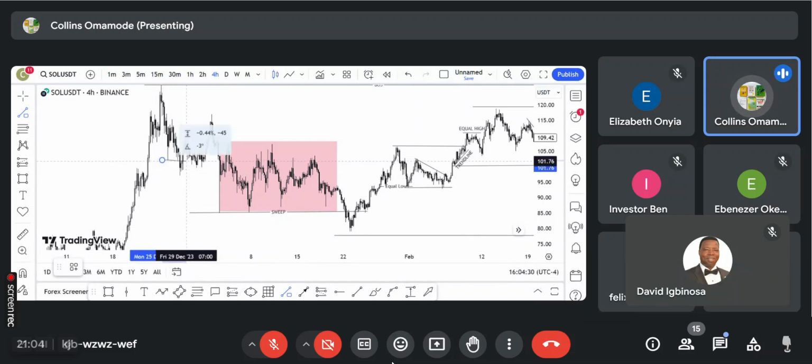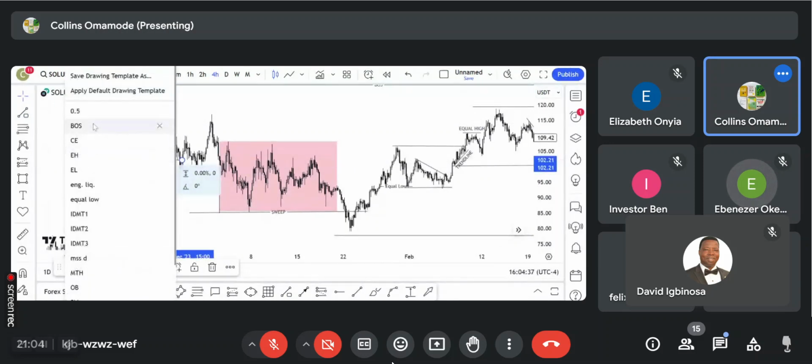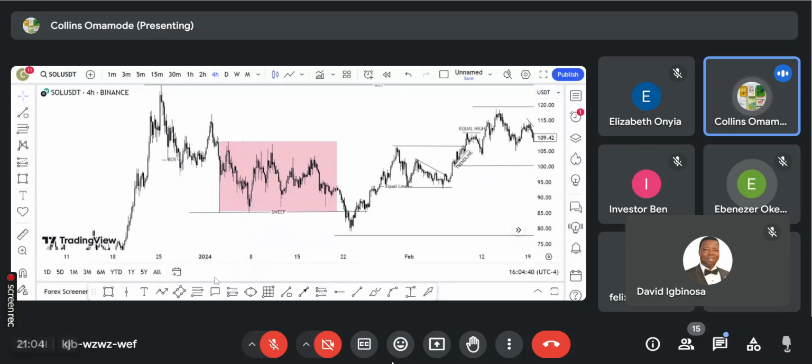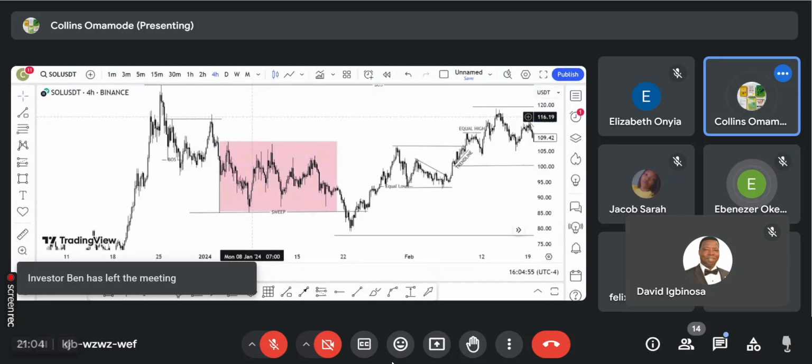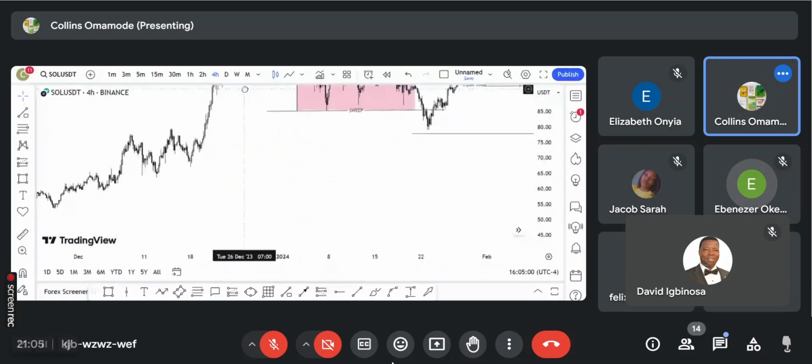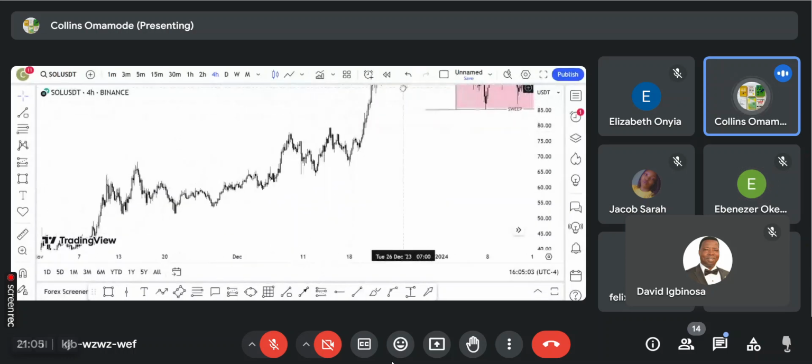We had a break of structure here, yes or no? Yes, sir. Do you notice the way price came and took out that high as liquidity before going down? Yes or no? You see it. Yes, sir. Price just came, swept it, and started selling. Even on this side there are just a bunch of liquidities.